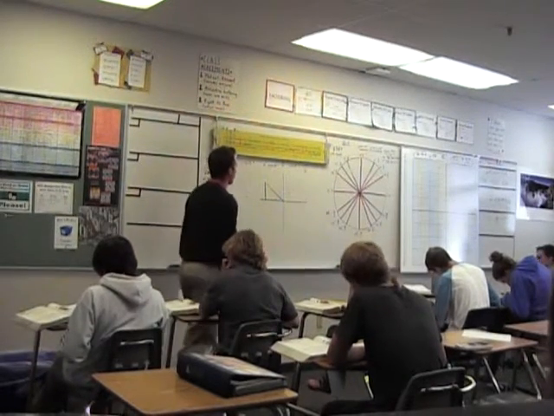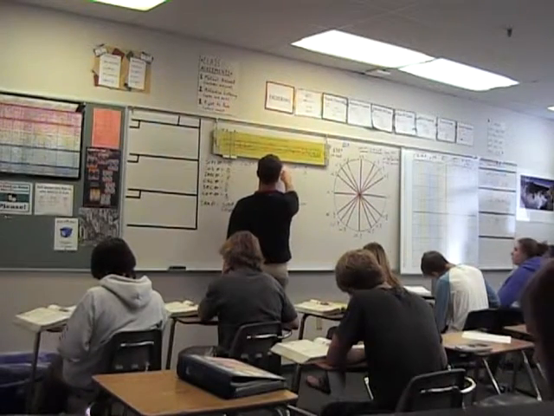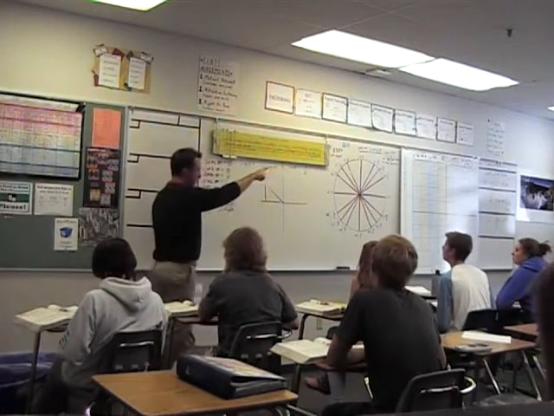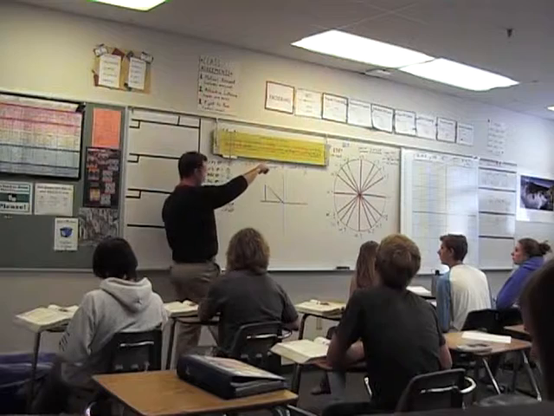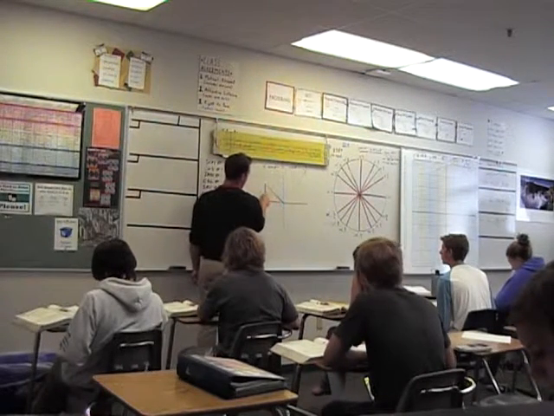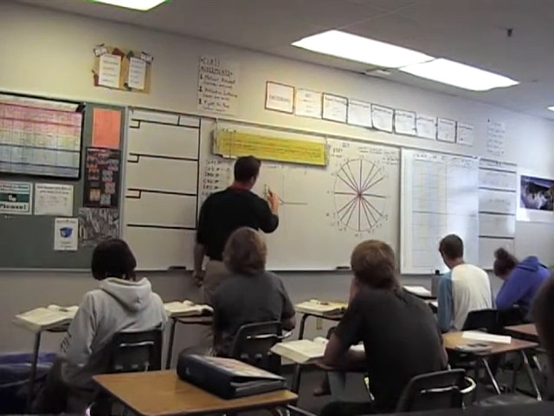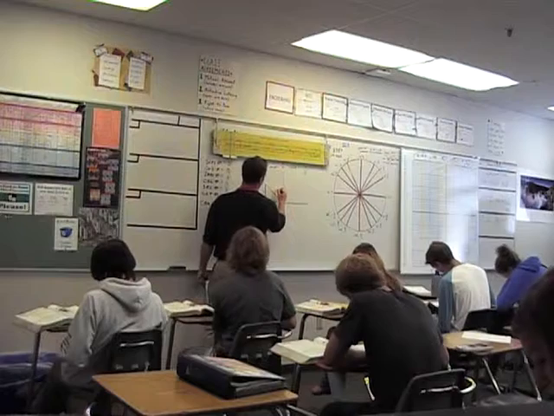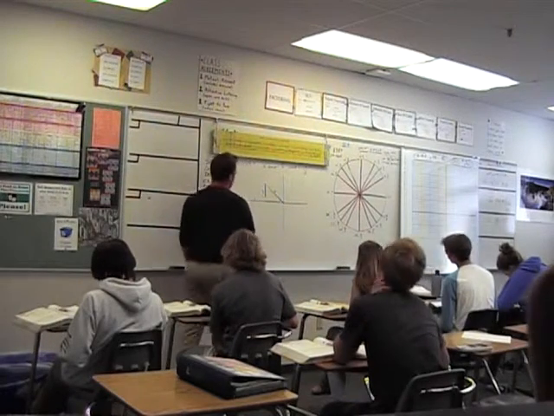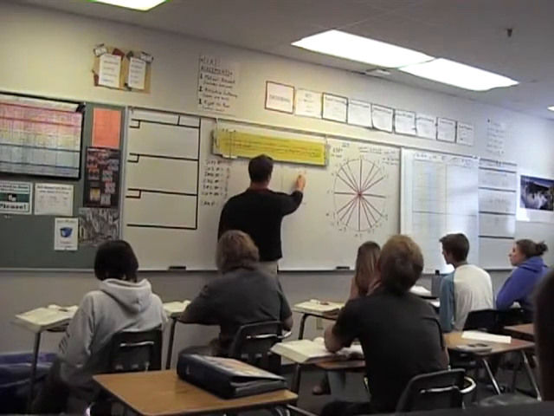And here it gives us a lot of information. It says the sine is 3/5. Well, sine is what on SOHCAHTOA? Opposite over hypotenuse. So we know that our opposite length is positive 3. We know our hypotenuse is 5. Exactly. They also say that cosine of theta is negative 4/5.